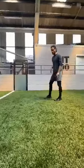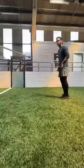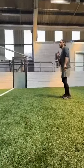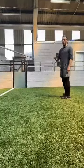We're gonna do some broad jumps. So you're gonna start in here and make sure that the surface you're jumping on is nice and grippy. Okay, you do not wanna be sliding in this one. What we're gonna do is we're gonna go jump out as far as we can. So we're gonna jump up and out, okay?